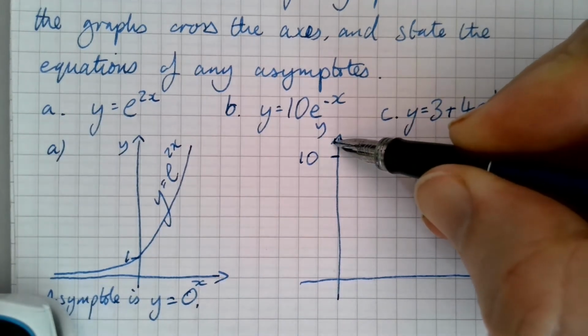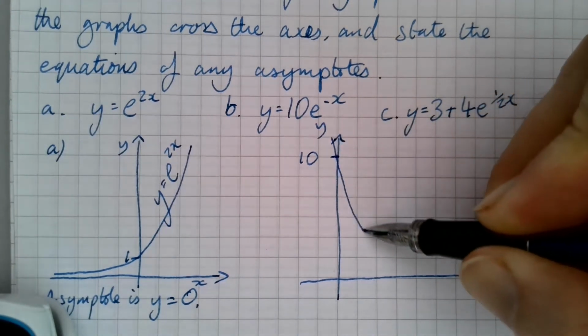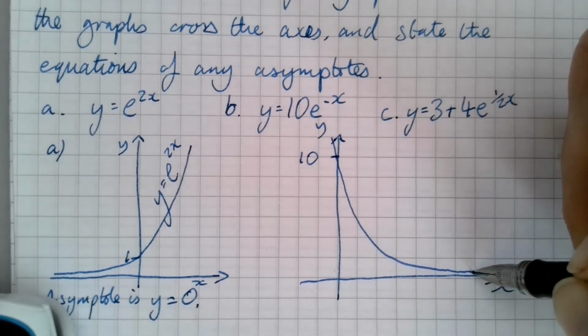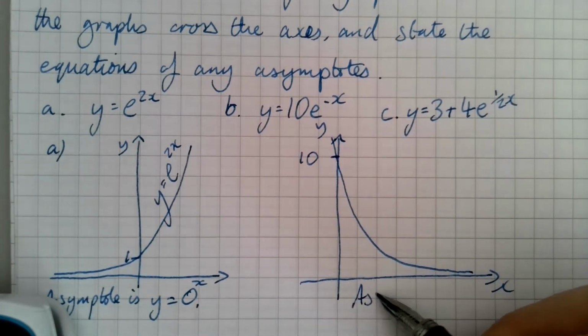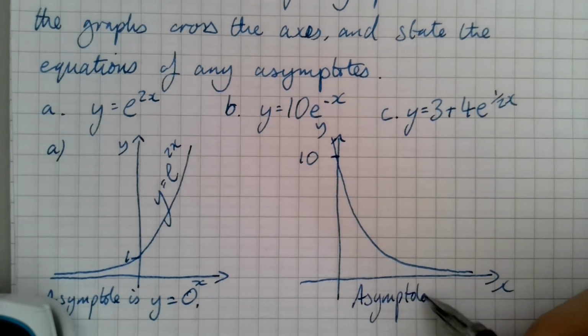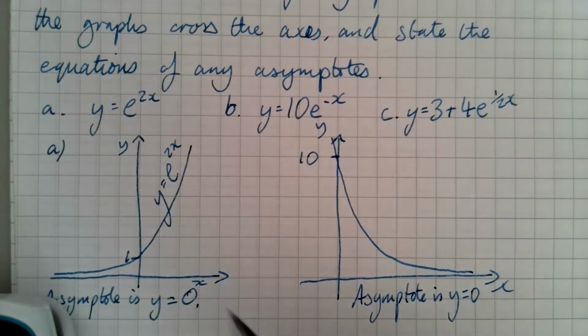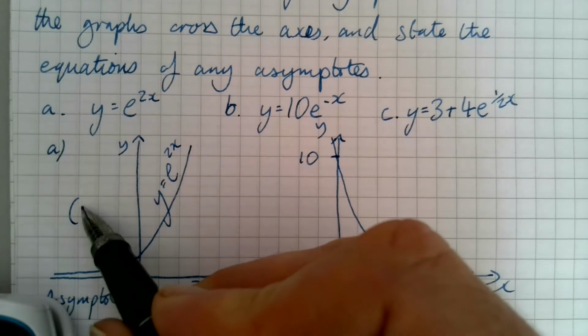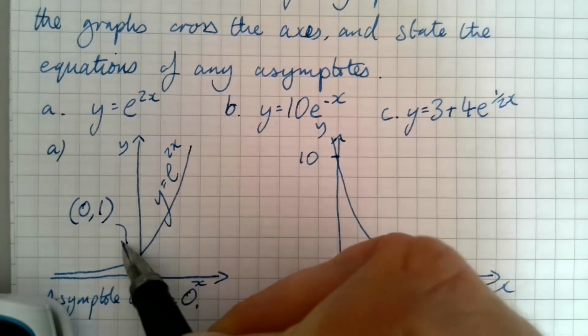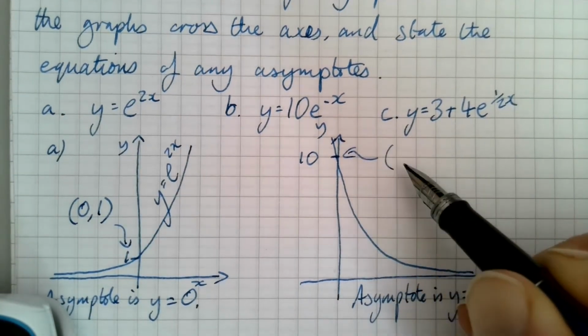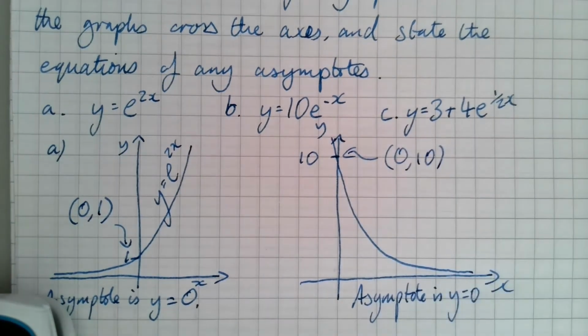and then going all the way down here, and again the asymptote is y equals 0. Now when we said that, that's not really enough, is it? We should also say that that point is 0, 1, and that point there is 0, 10, because it does ask for the coordinates, and strictly speaking we've only given one coordinate there. Right, so that's the first two.